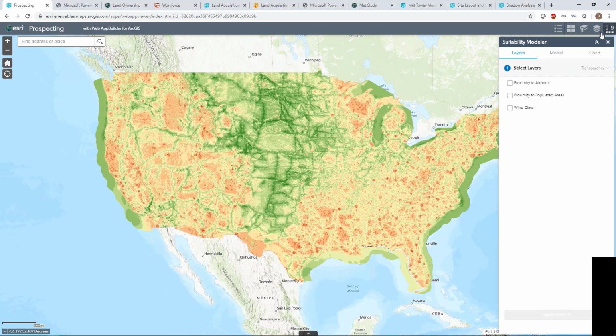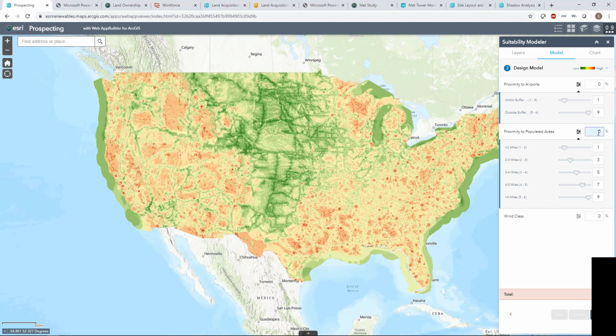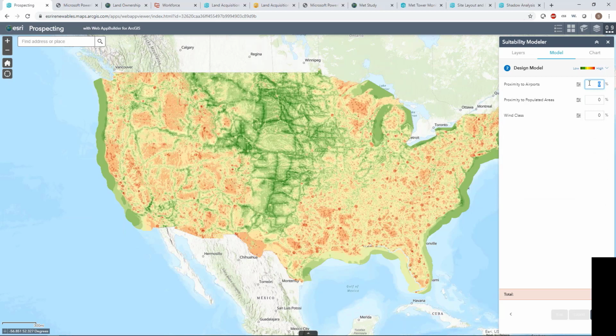So here I've got our suitability modeler widget, and I've loaded it with just a few of those layers that we used to create this layer here on the map. Using this widget, in a few simple steps, we can actually create our own suitability analysis. So I'm going to choose to include all of these in my suitability model. And using the tools here, I can go through and specify the ratings and the weights of each layer accordingly. All of these are interactive, so I can really fine-tune the analysis that I'm performing. So I'll accept the defaults, and in this case, just assign some weights here. And once we total up to 100%, we can go ahead and run this model.